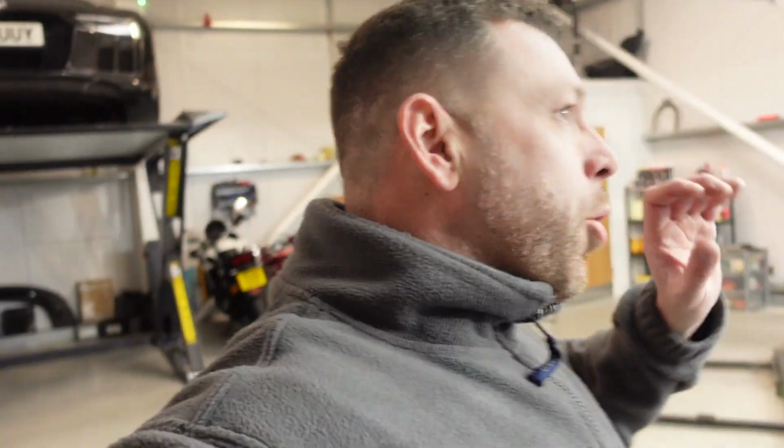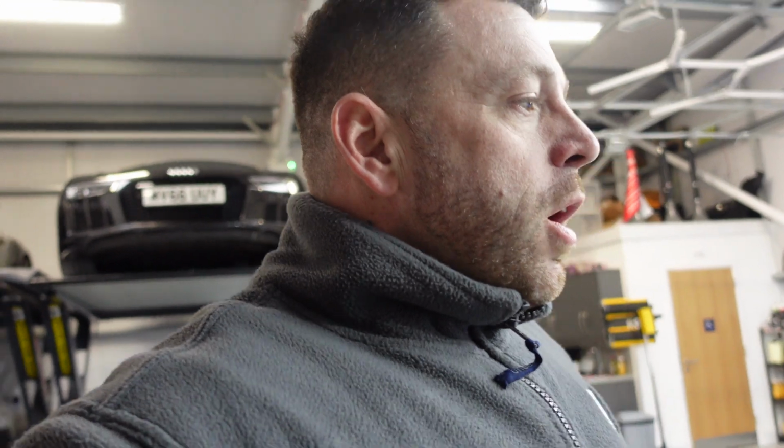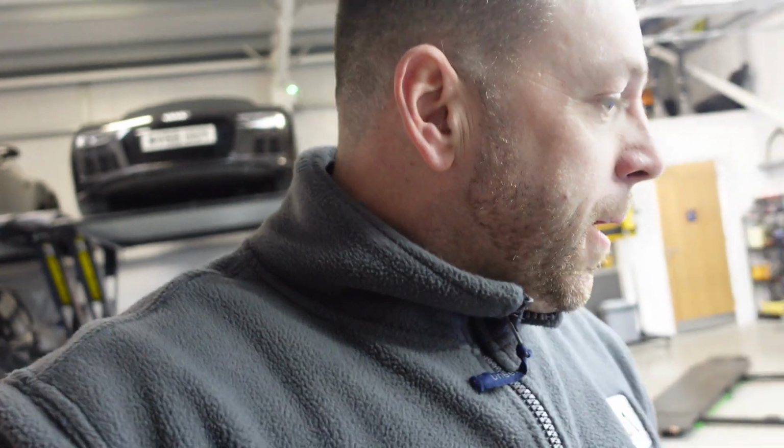So we're going to be Ceramic Pro-ing the whole vehicle, glass, inside doors, boot shuts, mirrors, you name it, the whole car's getting done. We're changing it up a little bit because this has got vinyl on the roof and vinyl on the mirrors, so we're going to be putting something different on those areas. But again, it's related to a vinyl product. We're actually going to be using Pro Film on there.